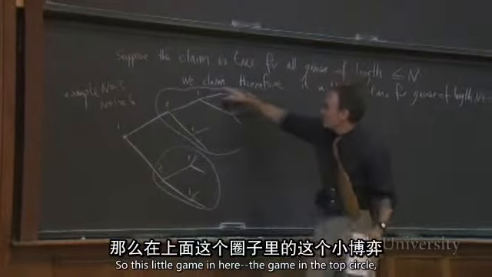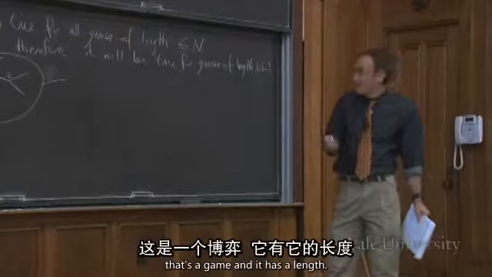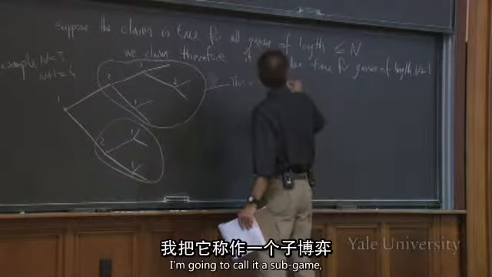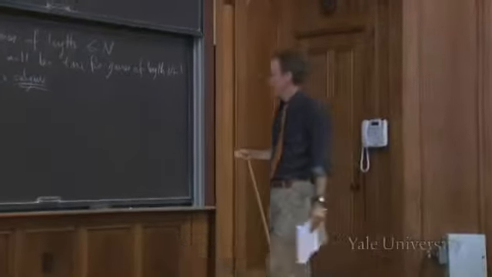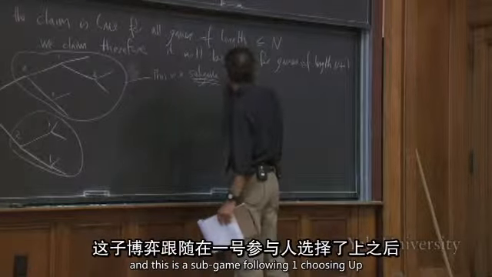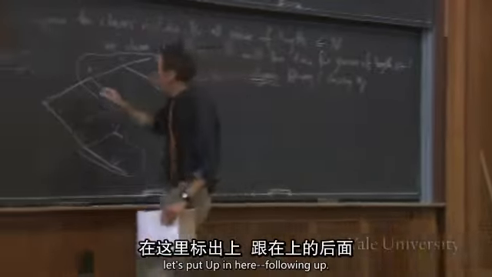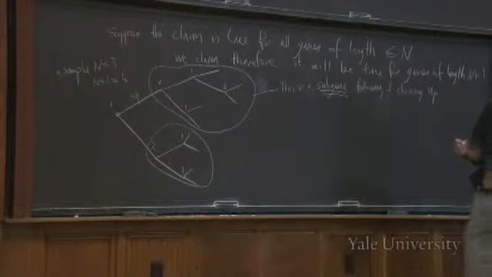So this little game in here, the game in the top circle, the game that follows player 1 moving up, that's a game, and it has a length. I'm going to call it a sub-game, some jargon we'll be getting used to later on in the semester. It's a game within the game, but it's basically just a game. This is a sub-game following 1 choosing up. And I claim that this sub-game has a length.